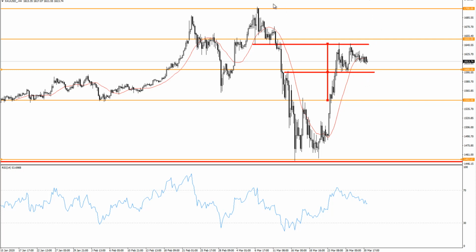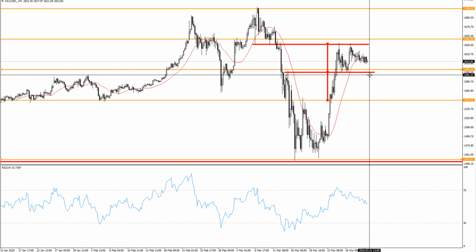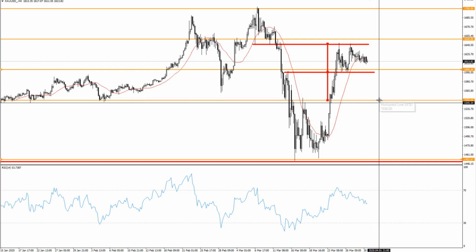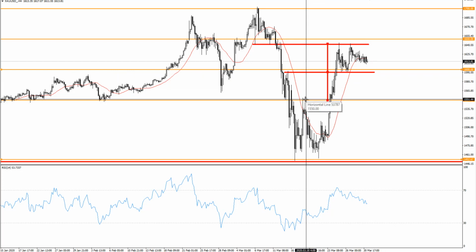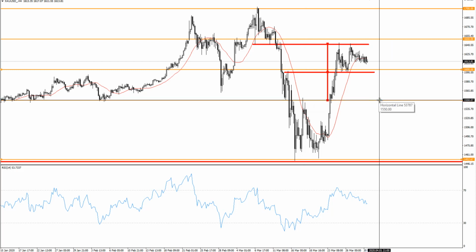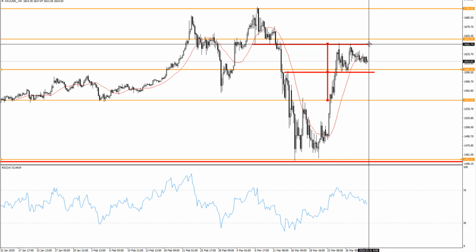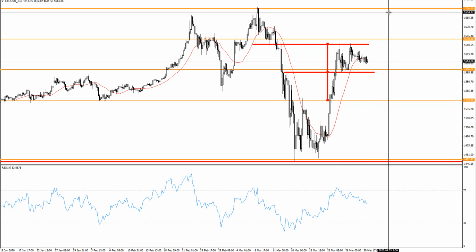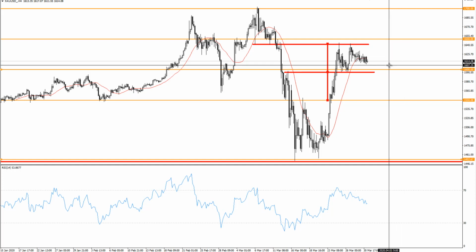But if we do take out this support through here at just under 1600, 1600 being the big one, and then the 1595 is these lows through here, I think if we drop through there, then we're probably heading back down to 1550, and this head and shoulders neckline again for a retest. But as I say, it looks like a continuation pattern, and then that would suggest a re-challenge of the big 1700 level that we got to before.